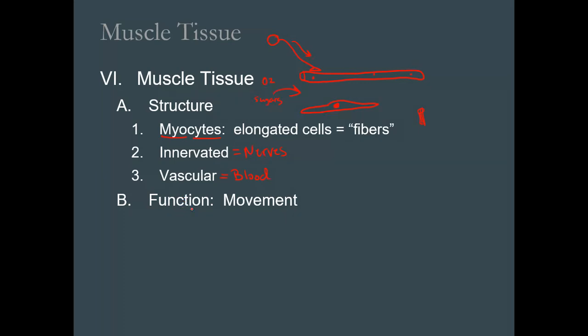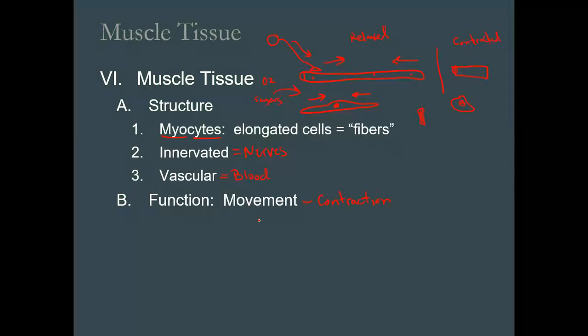And so the main function of muscles is movement. There are a couple different ways that they move, but the point is that they all move something. And they do that by contracting. So this long muscle cell contracts, it pulls in towards the center, kind of like an accordion. This cell would also do the same thing. The ends would pull in and it would make a little ball. So this would be a relaxed muscle, and then that same muscle would be contracted down into a much smaller area. This little guy would look something like this. It would contract when it's being used, and this would be the relaxed phase. So all muscles do movement through contraction.